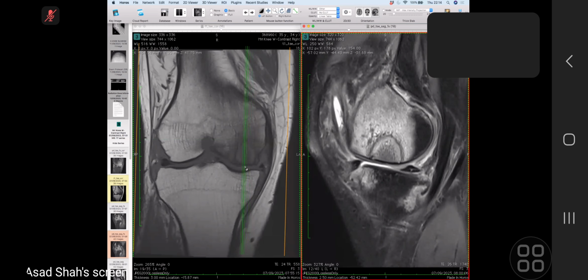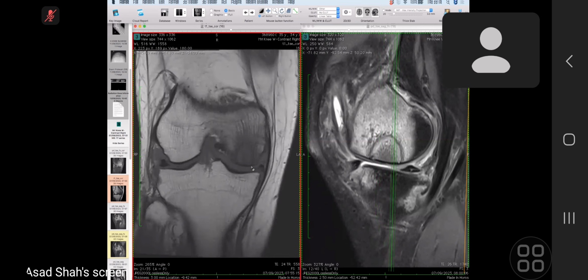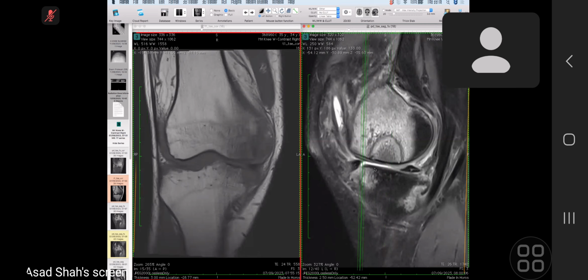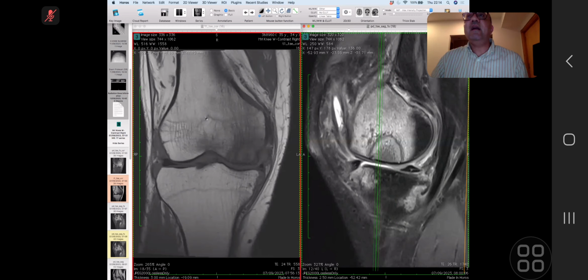This is, like I said, a focal osteomyelitis with abscess formation. So this would need further workup. We can aspirate the knee, and we can biopsy it. In this case, this came back as a tuberculous abscess. So yeah, that's it basically.